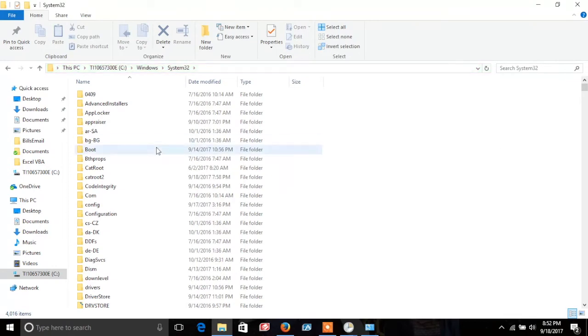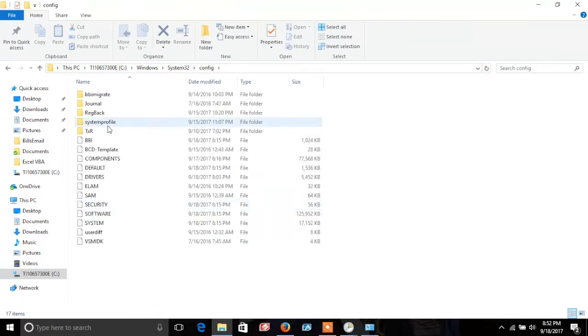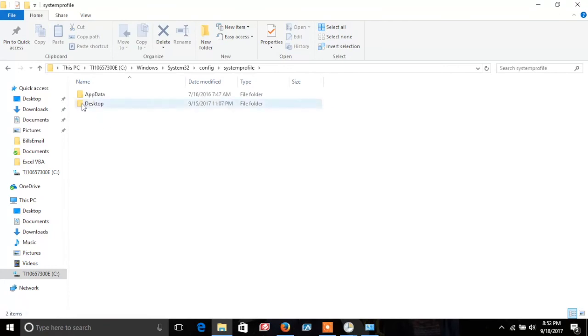And then go to Config, System Profile, and then you're just going to create a folder here called Desktop. That's just how it is here. So if you have 32-bit, just need to create that folder and it's set up and it'll work.